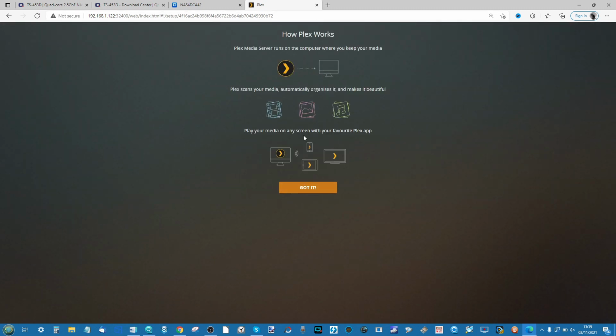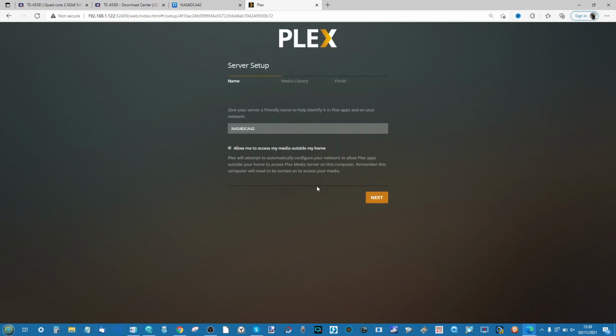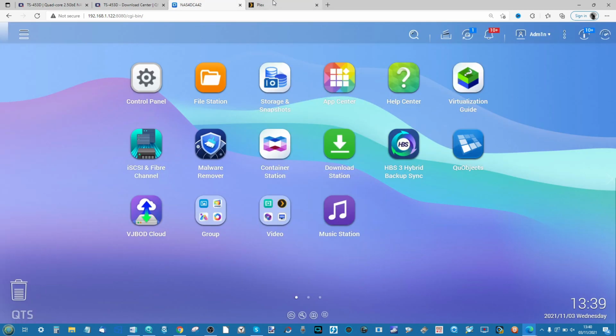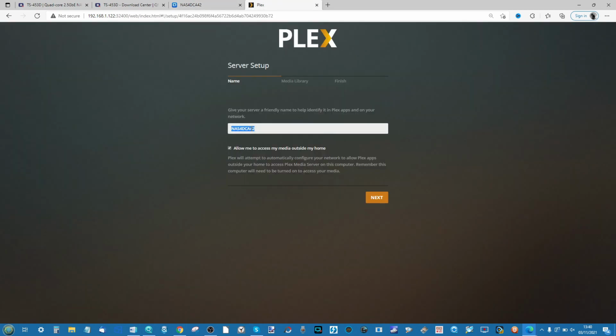You'll now notice that the screen has moved on to the next phase, where it will ask you to name the server, connect it with your account, and start adding media libraries. Go ahead and click Got It. The name of your NAS is how this particular network attached storage device will appear to you on Plex Media Server when connecting via your phone, your tablet, or any kind of media device. You can leave it at the general name that your NAS already has, or you can rename it here.